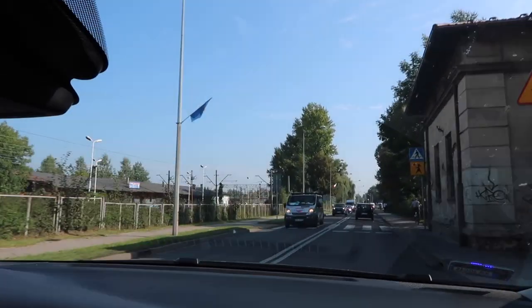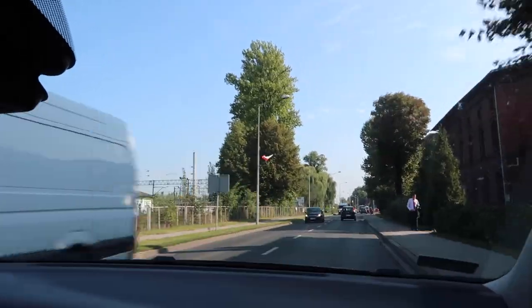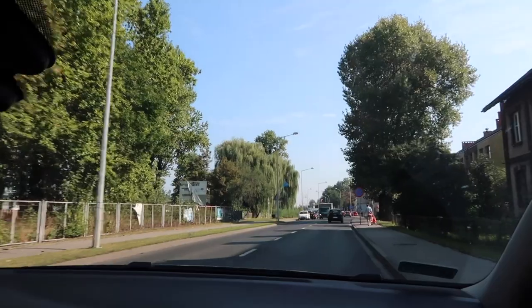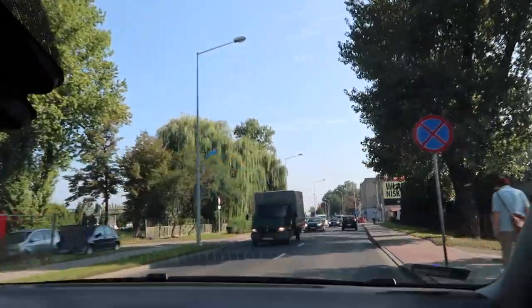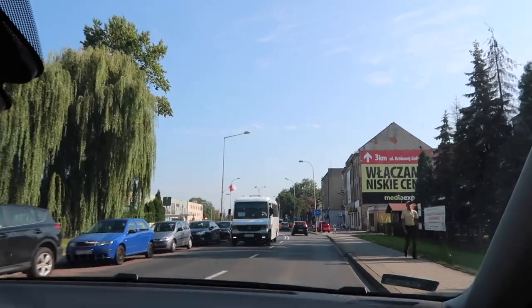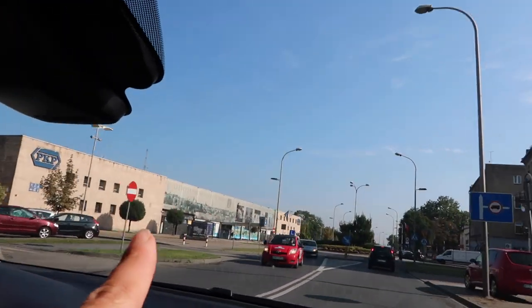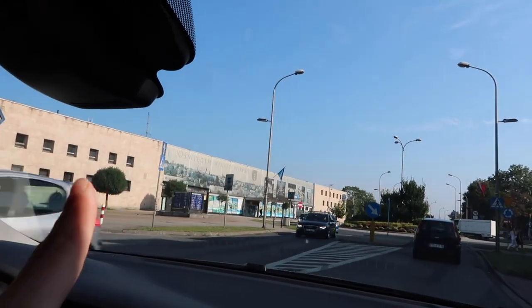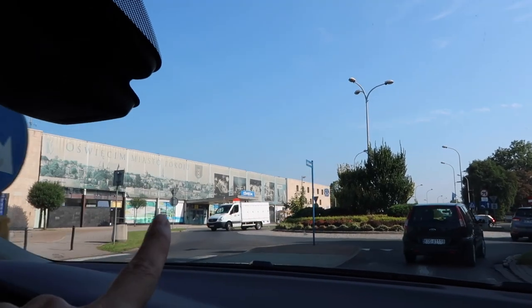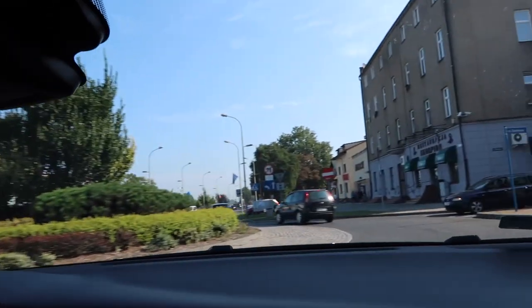We will show you also a railway station, and it hasn't changed for over 20, 30 years, I would say. And just in front of it, there is a bus stop that you can hop on and go to Auschwitz if you want to see it. So here it is. This is the railway station. It's all closed. Basically, you have to walk around, and you can see Auschwitz written on it.